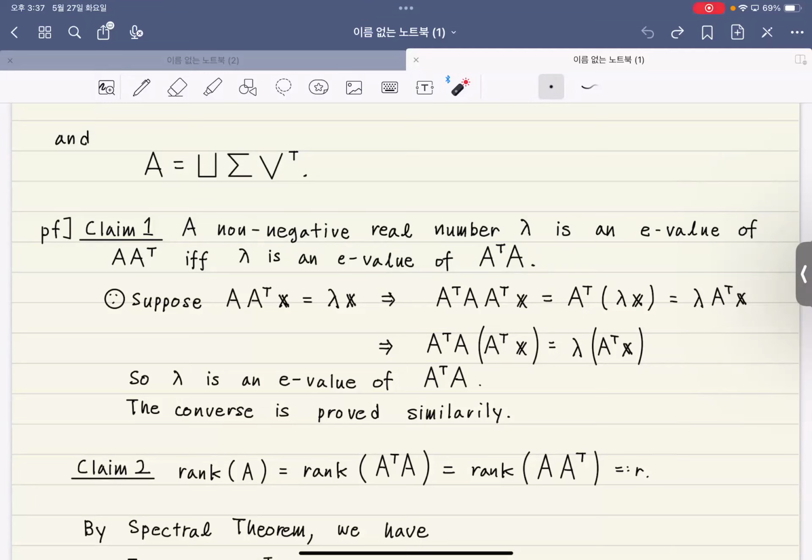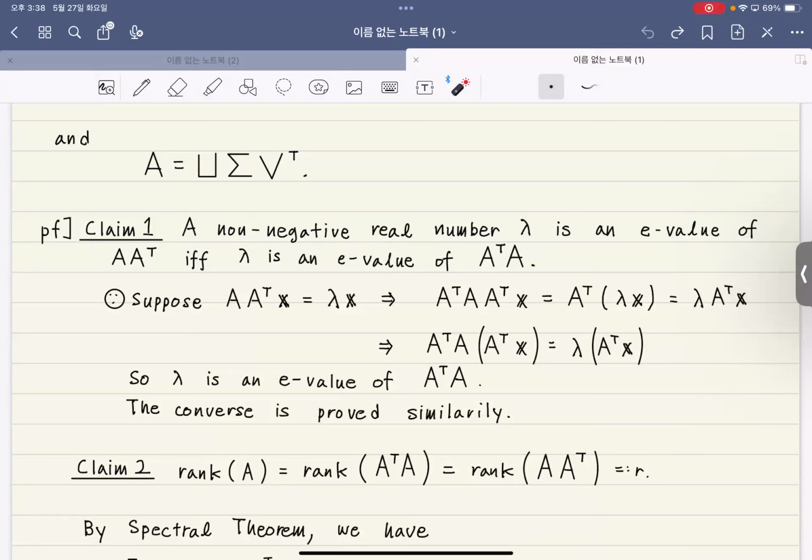The last criterion was this: a square matrix A is positive definite if and only if you can find another matrix R such that R transpose times R equals A. Also the matrix R must be a full rank matrix. If you can find such a matrix R, that is equivalent to saying the matrix A is positive definite. But what if your matrix A is not a full rank matrix?